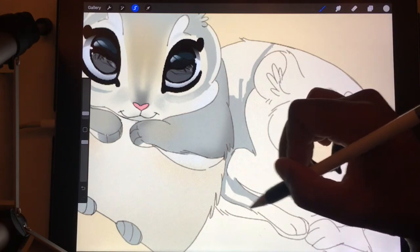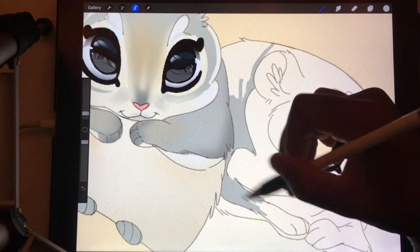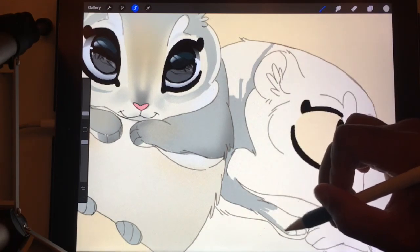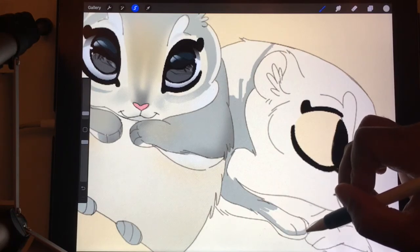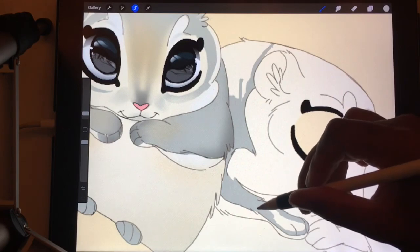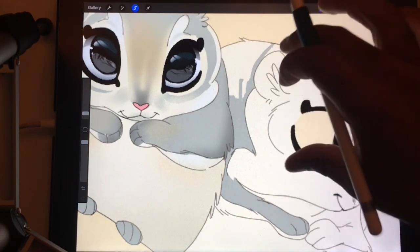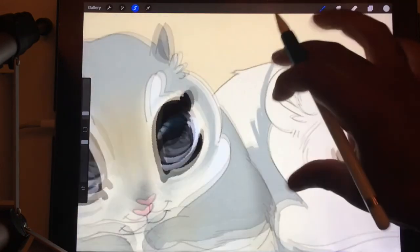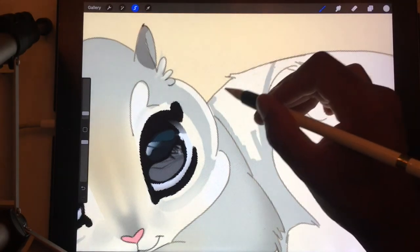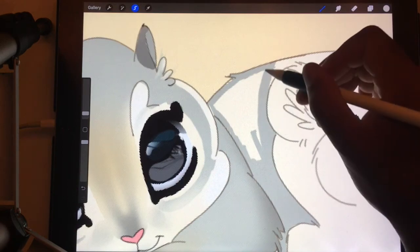But I'm looking forward to posting these guys on Instagram. And then I'm going to also draw some praying mantises because I got a lot of requests for a praying mantis. And also some more palace cats because I'm kind of blown away by how popular they were. And they were actually really, really fun to draw. I thought it was going to be a struggle, but it was a lot of fun.